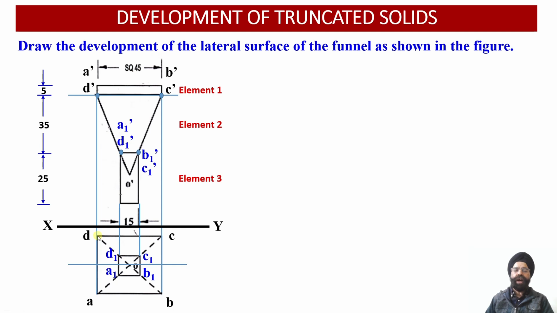So we have got the apparent length projections corresponding to the slant edges of the frustum of the square pyramid available in the front view projections and in the top view projections over here. Now we need to evaluate the true length of the slant edge of the square pyramid. Here we have the slant edge top view projection as OA.